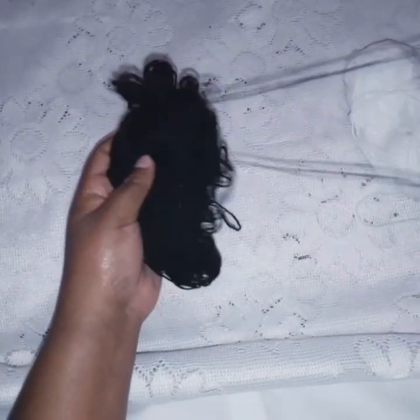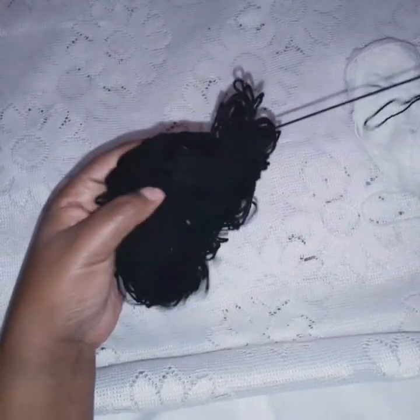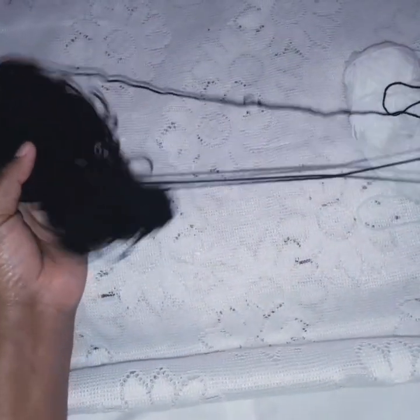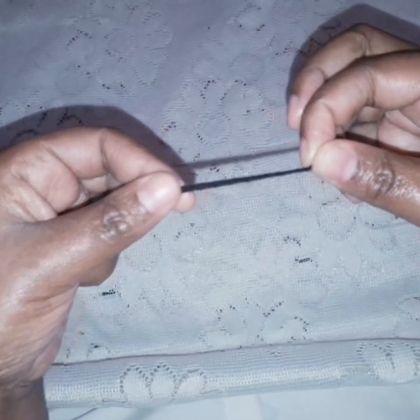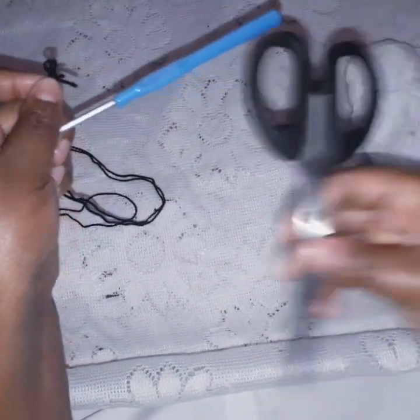So now get your yarn. I'm using Robin Small, and I'm going to use 2 strands of this. I like working with thicker yarn. So because this is too thin for me, I use 2 strands like this. So now I make a slip knot. And the other thing that we need is a crochet hook, a needle, and a pair of scissors for cutting the excess yarn.